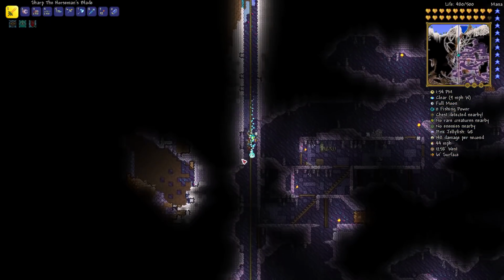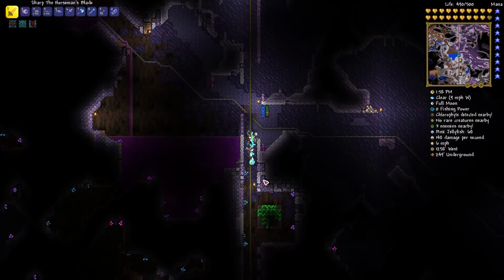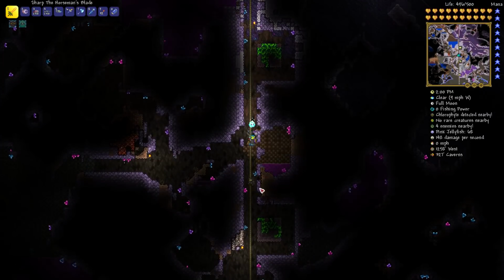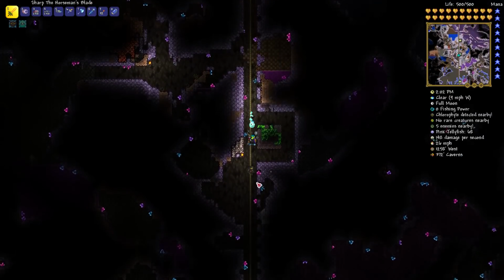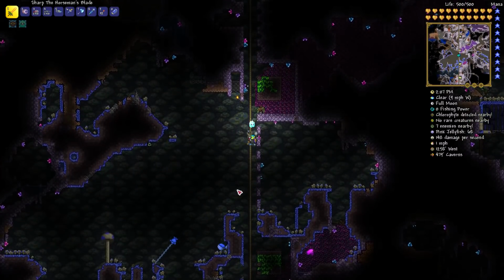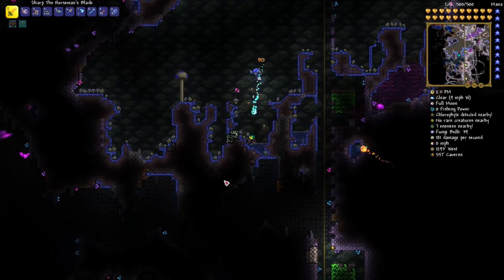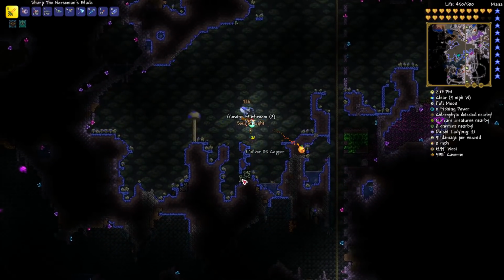They can be found in hard mode, and anytime in hard mode, right from when you first get into hard mode, you can find Truffle Worms. But it's recommended for fighting Duke Fishron that you have at least post-Golem gear. So these are the things you're going to need when you get to your underground mushroom biome.